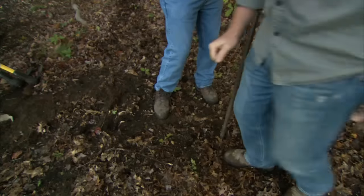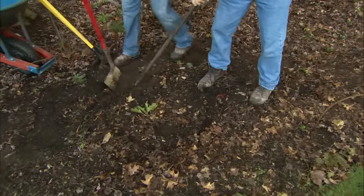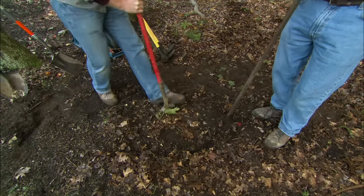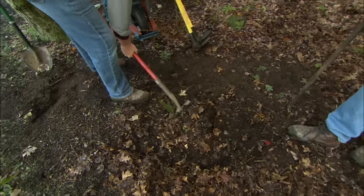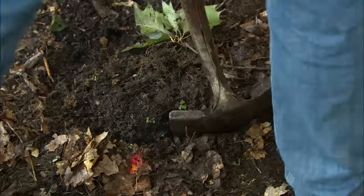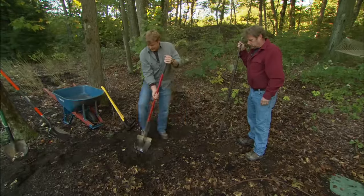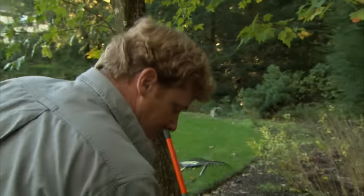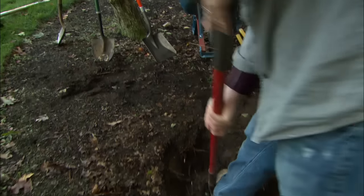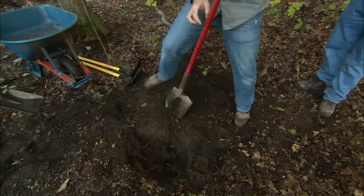Let's dig ourselves a hole here. Say we want to dig a hole this big. Rather than start outside and work in, you're going to dig a little hole in the middle — it makes it easier for you to dig. Get rid of that, make a pile over here, and start working from the center out. Dig that out, straight back when you lift. There's some roots showing up. Kev, your form is great — you've got a straight back, you're driving it in with your foot, and then you're using the handle to pry the dirt out and lift. I give you a 10 from the landscaping judge.